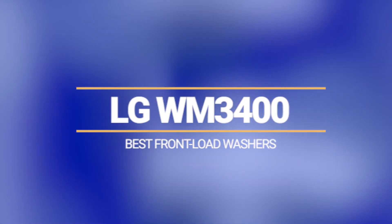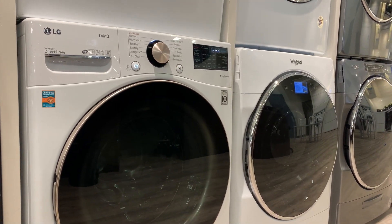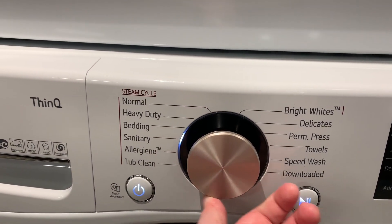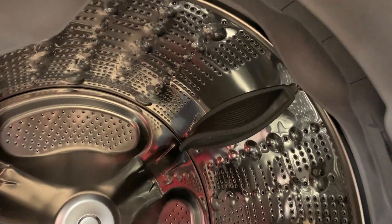You also cannot reverse the washer or dryer door, so they do not line up when stacked. LG has been one of the most popular laundry brands over the last decade. They were the first manufacturer with the modern stackable front load design 20 years ago. The WM3400 may be their most basic unit, but it still has plenty of features and options — eight wash programs with six options for almost every type of fabric. The spin speed is high for a front load at 1,300 RPM, so clothes come out drier. LG and GE are tied for the fastest in full size. The WM3400 is 4.5 cubic feet and is the most reliable at less than 4% repair in the first year.